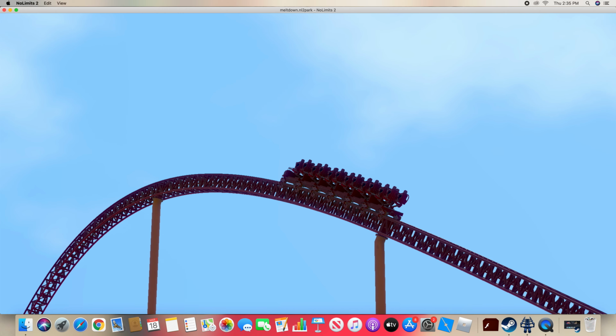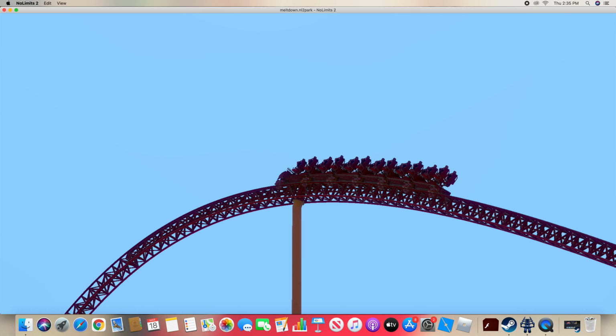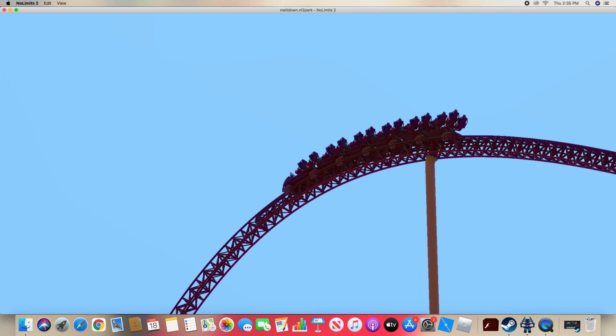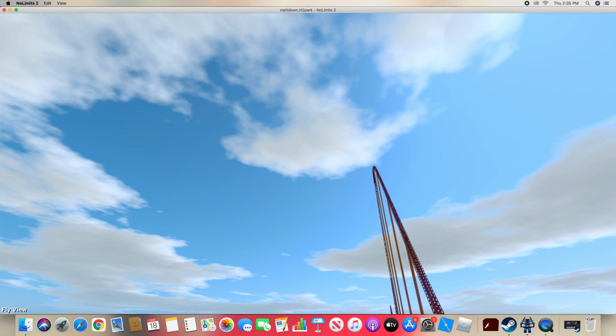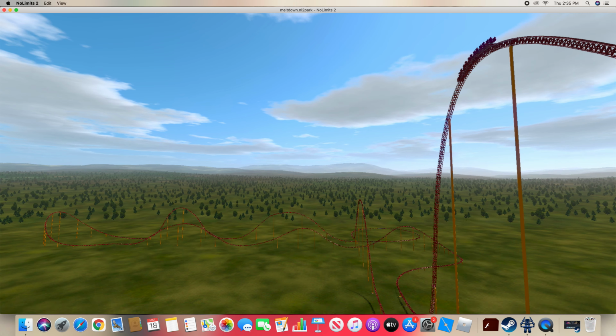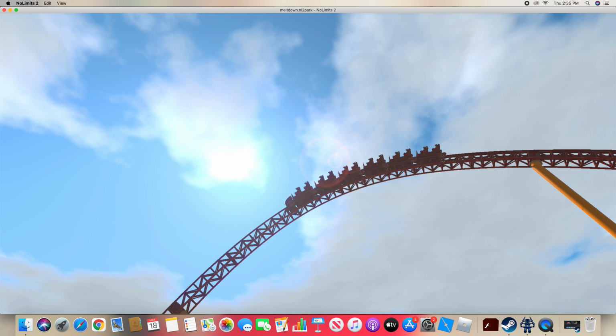And we're going to pause it right before the drop, just so you can see how that looks. Because it looks pretty cool when you pause it right before the drop. Right there. Boom. It looks really good. I'm gonna show you a view of that. It looks really cool, especially if you look at it from this view. From this view, it looks like it's all up in the clouds, and then you just are dropping very far from the sky.